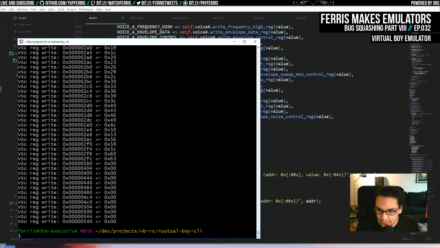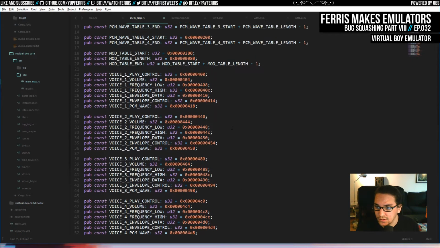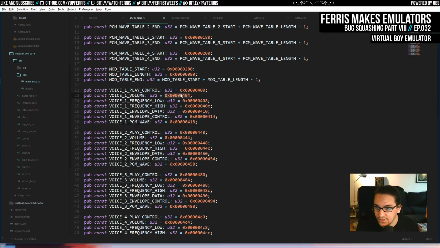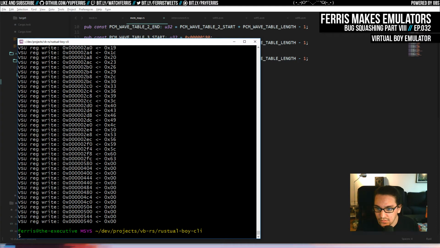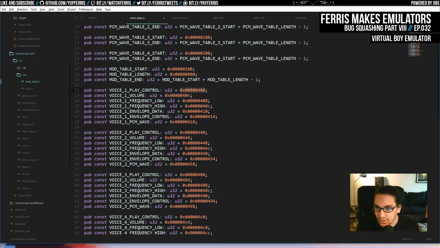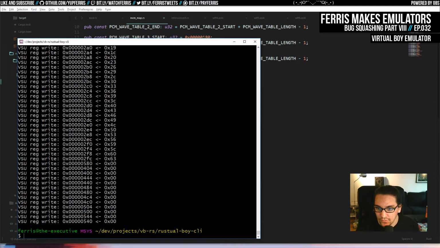Yeah, then it writes to a bunch of these addresses here. I just want to check what those are. Like 404. Which, yeah, so it's volume and then the play control for all these. So it basically sets them all to no volume anyway. So even if it wrote the wrong value here, this should still disable the sound from all the voices like we would expect. And this is not the worst way to do that, probably. It is still a bit weird that it writes 0.